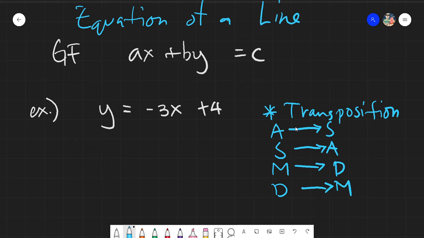Now in this given, what we need to do is we need to transpose this negative 3x. So what would happen here is this 3x would become positive because the sign will change, giving you 3x plus y is equals to 4. Now why did we have this plus y? Because apparently in the general form, the ax should be first, then it should be followed by by.